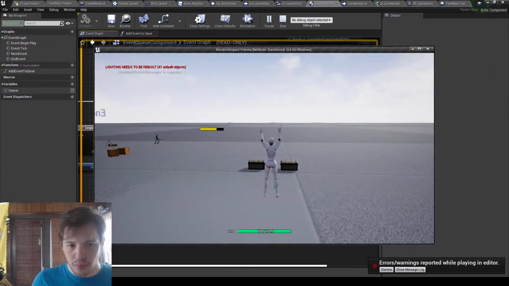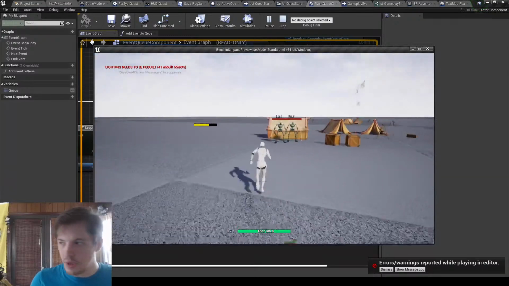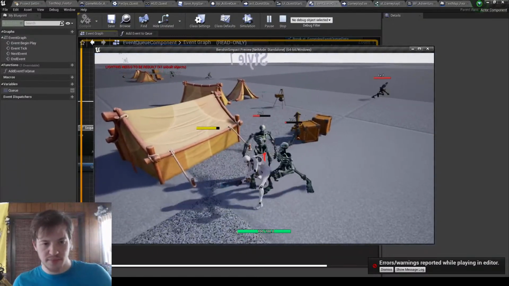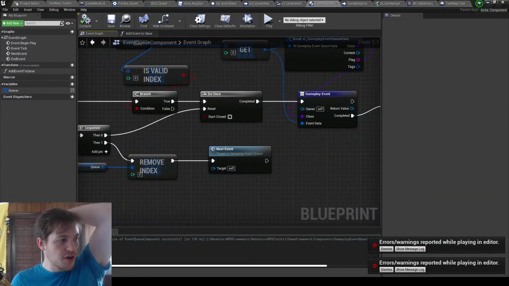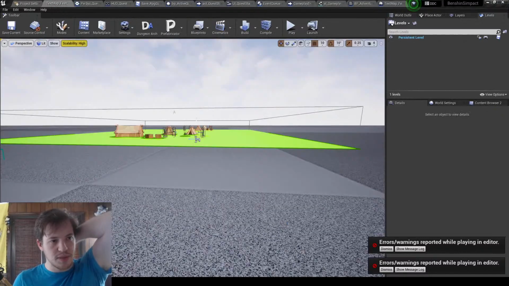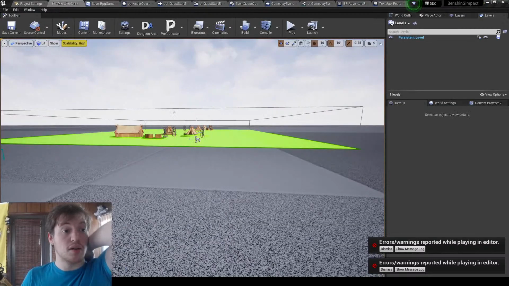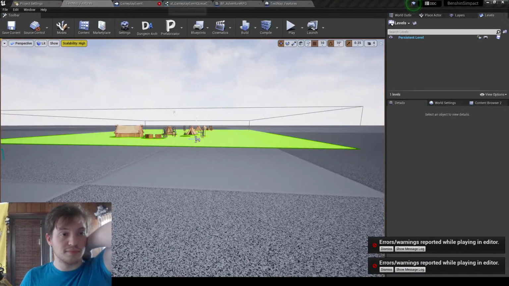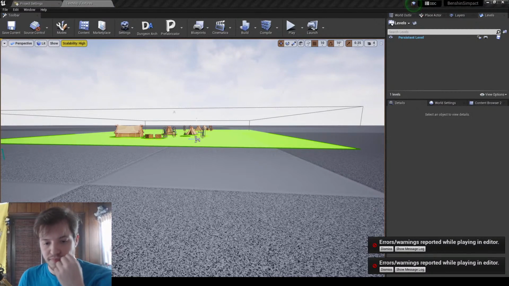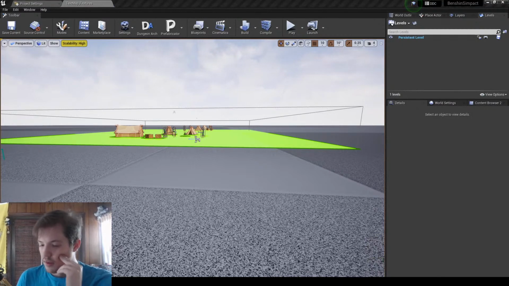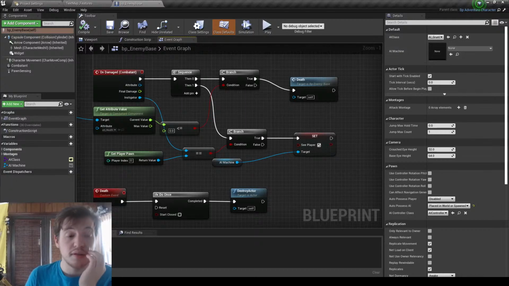Get him. I don't even mind bothering now. So I need to change the AI on those two because it's forgetting to turn off the AI machine once they're dead. So let's do that. Let's see, actors, enemy base, enemy base.